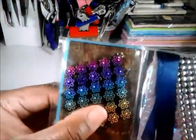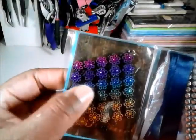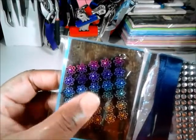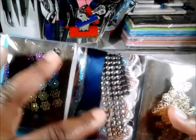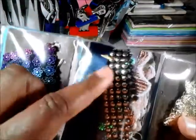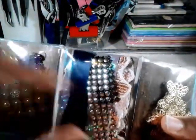Here is another costume earring. It's three diamonds, but each diamond is made up of lots of little flowers that can be pulled apart and used individually, or each diamond can be used, or you can cut this up any way you like on a project. This is lots of ribbon. There's an iridescent ribbon, a deep blue ribbon, a stud ribbon, and a lace and sequin ribbon.